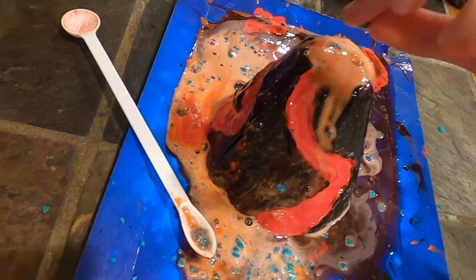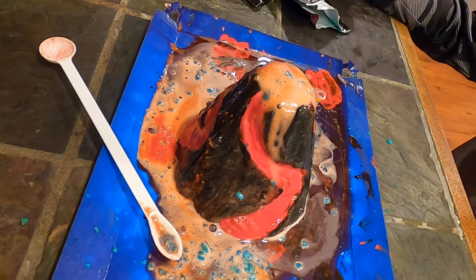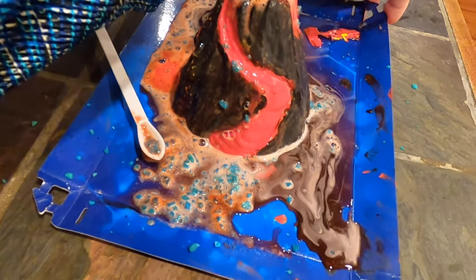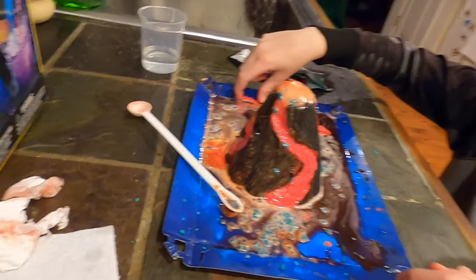Wow. Let me put some more. So now our volcano smells like dish soap and blue raspberry. It actually smells good. Oh my gosh, the paint's coming off. Try not to let it get onto the counter. Well, it popped on my shirt. Okay. Well, now all the paint's rubbing off. That's great.